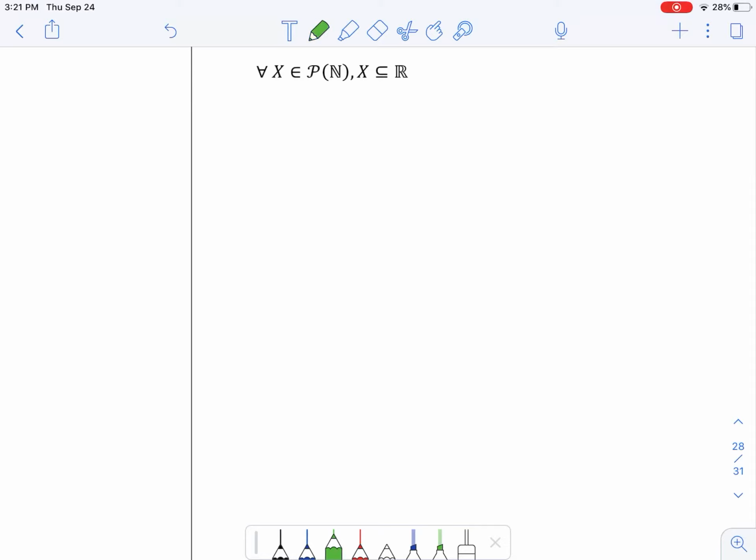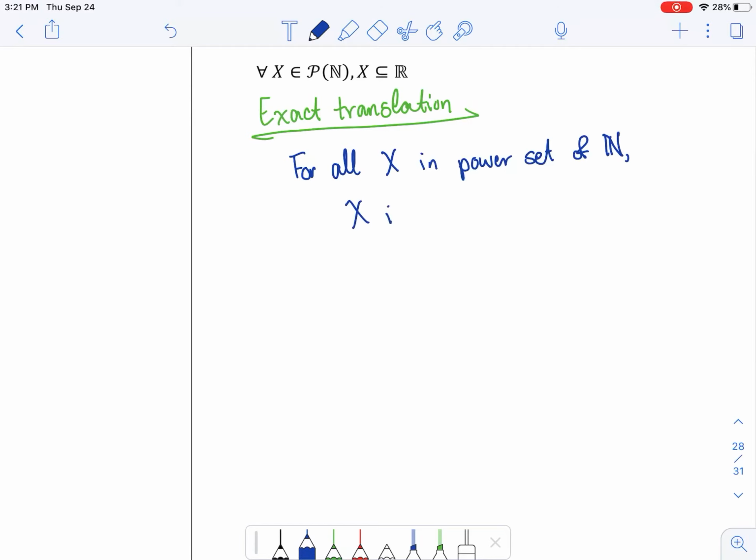Here, again, we're going to start with an exact translation, which says here, for all x in the power set of N, x is a subset of R. So that would be our exact translation. Now we want to ask ourselves, what does it really mean?